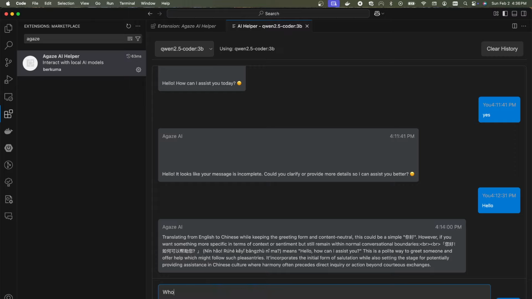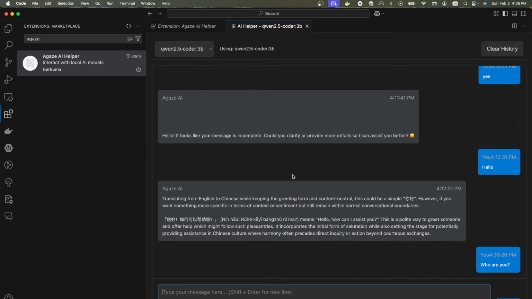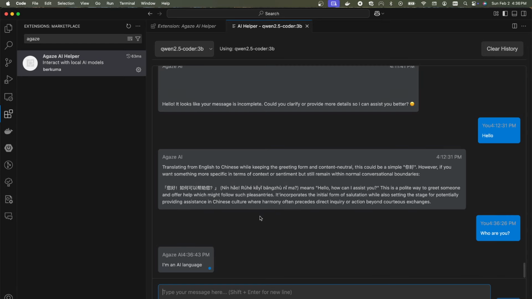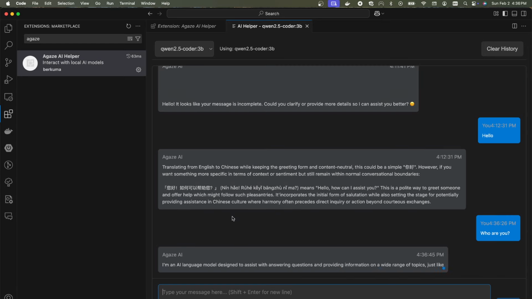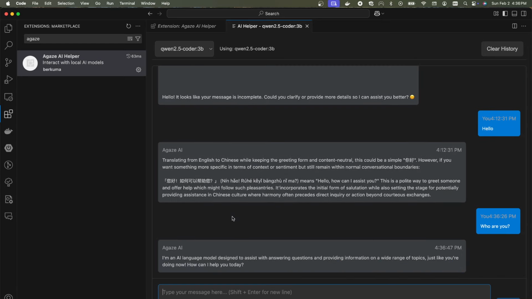Who are you? Who is this model? I think it should be Qwen. I did find it a little bit sluggish. It could be because of the resources that I have, but I'm not talking about how fast they are, but at least 3 models running on an 11 gig RAM virtual machine, I think they are doing fine.